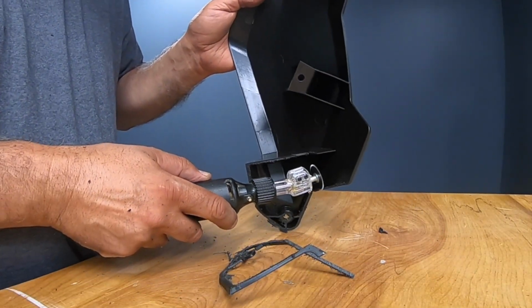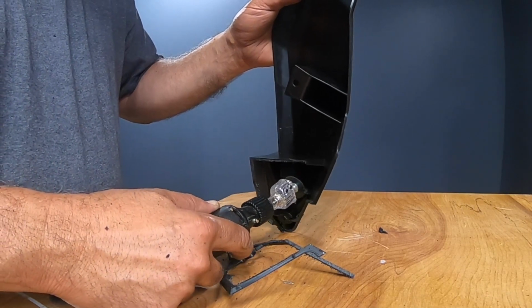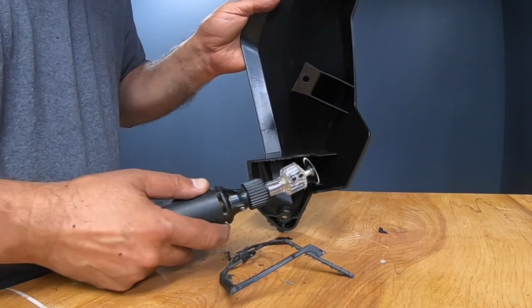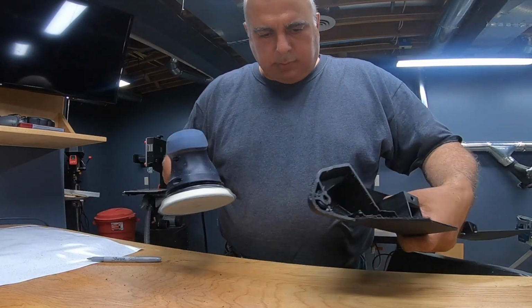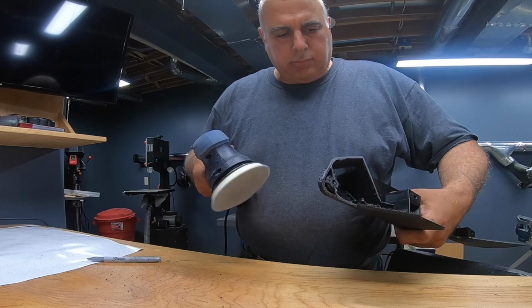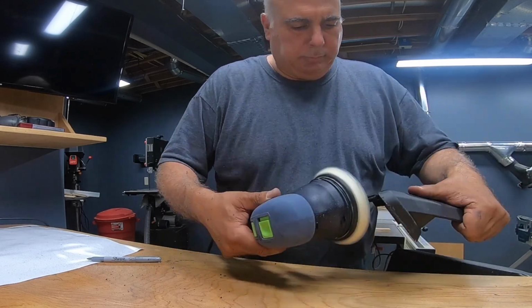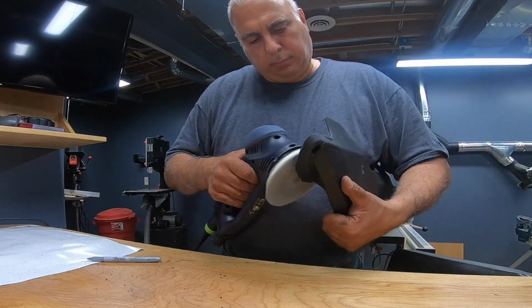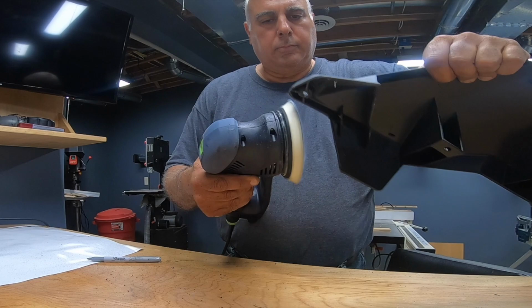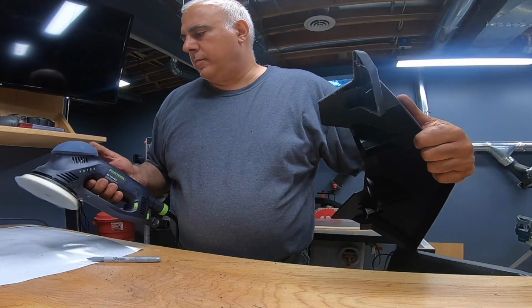Viewers, I'm not a master mechanic, woodworker, or machinist. Please, when you're using your tools, follow good safety procedures and practices. You can see in this section I am not wearing eye protection, and I absolutely should. I do wear ear protection most of the time. Shame on me. Be a better craftsman than I am. Wear your eyes and ear protection. I usually do, and I obviously forgot here.